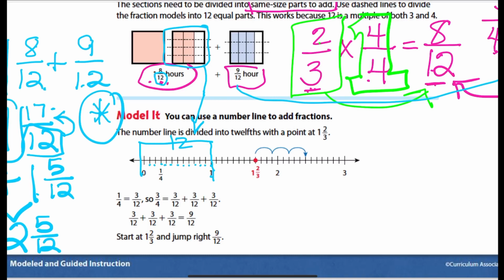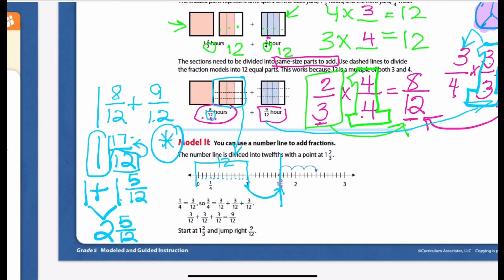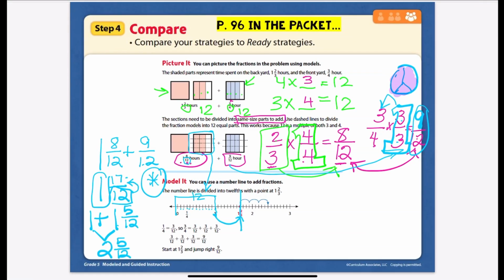So there is a point at 1. So here's 1 and 2/3. So that's the 1 and 2/3 hours that it took her to mow the backyard. And then we're adding on the 3/4 of an hour that it took her to mow the front yard. So let's label our number line and just take a look at how that information is helping us. So right here, from 0 to 1 2/3, that is the amount of time that she spent mowing the backyard.